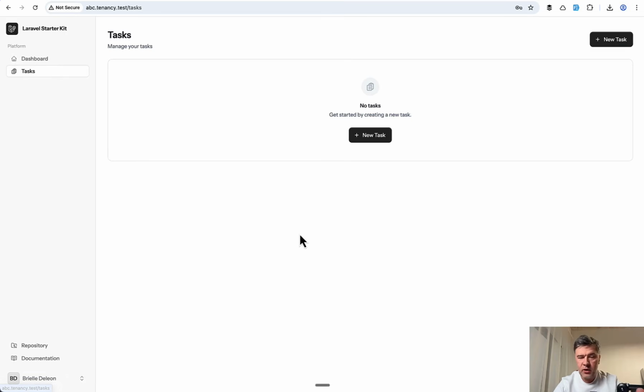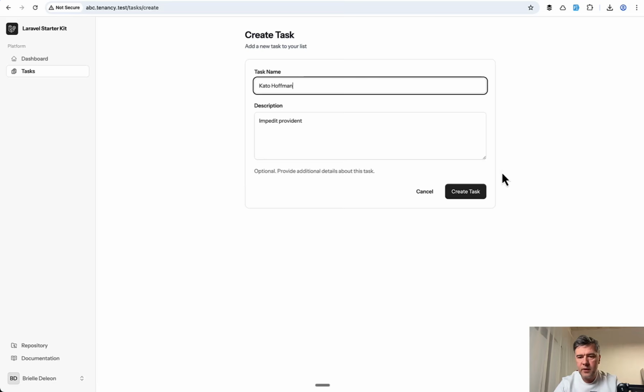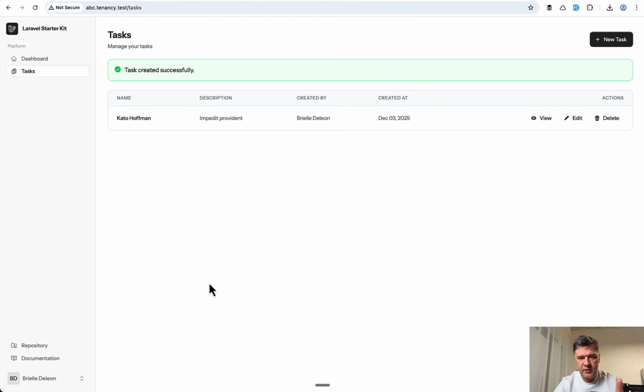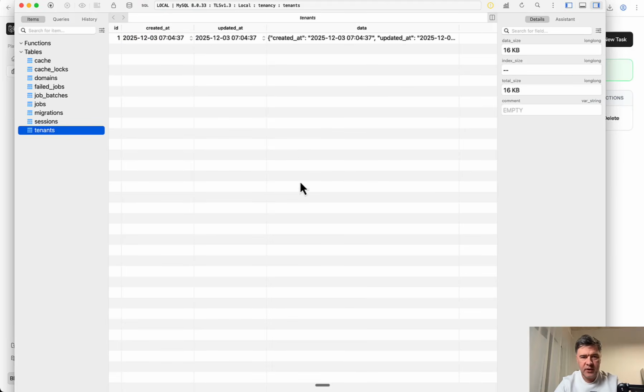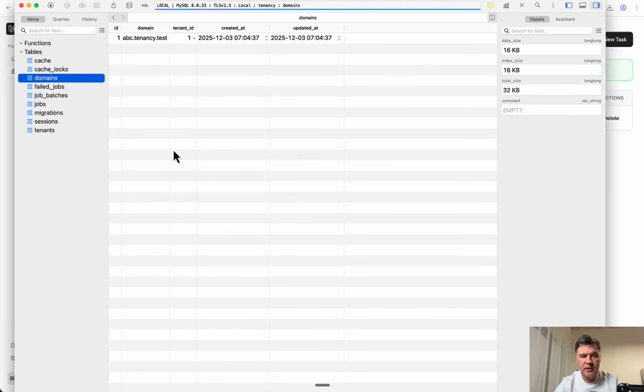But look what's inside here. We have tasks CRUD, pretty similar to the one that I showed you just a minute ago for local simple multi-tenancy. And then if I add a new task with fake filler Chrome extension, now let's look at the database, or in fact databases. First, we have the main central database called tenants, which has just the tenants, the migrations, and domains, and also system tables of Laravel installation. Then that domain has a separate database with tenant ID 1, so the database name on the same server I've chosen is tenant, and then number, the ID of the tenant.